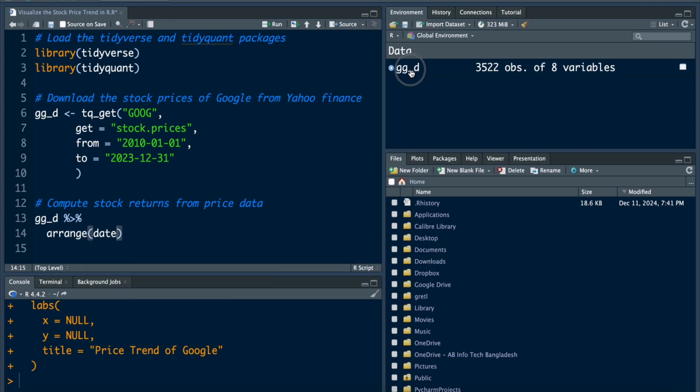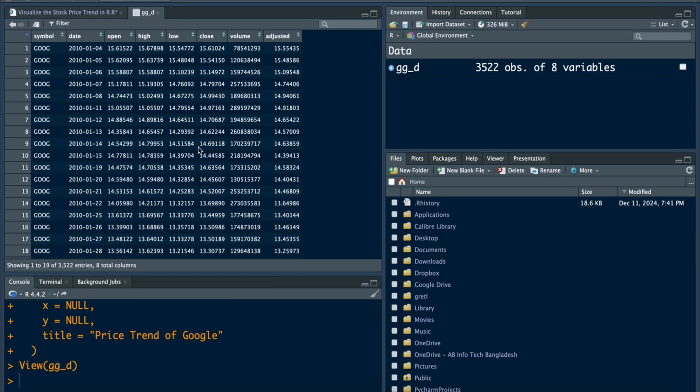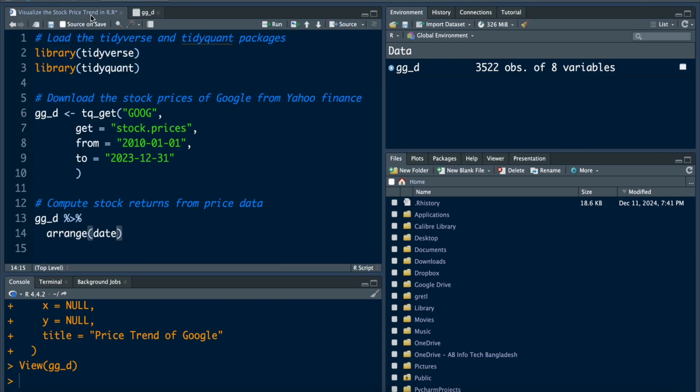If we have a look at the data, you can see that this is the date, and it is already arranged actually. It looks like that, but still we can use this function to make sure that all are really arranged by date. After the arrangement is done, then again the pipe operator, and then we use the function called mutate.